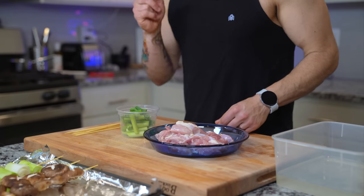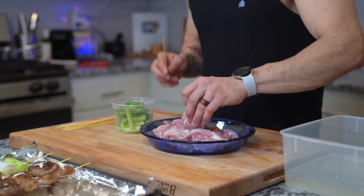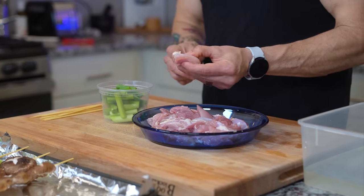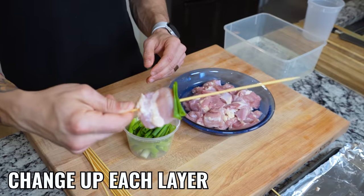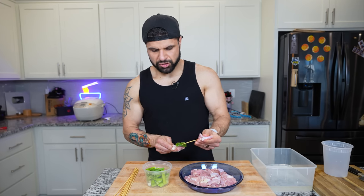Now for the chicken, we have our chicken pieces and some green onion. The green onion helps separate the proteins from each other. Otherwise, if you just do the chicken next to each other, then what ends up happening is it kind of congeals together when it cooks. So you do one piece of chicken, laying it flat like that. We're gonna take a couple of pieces and we're gonna put it in between each piece of chicken. Then you just repeat the process until we have every single chicken skewer done.